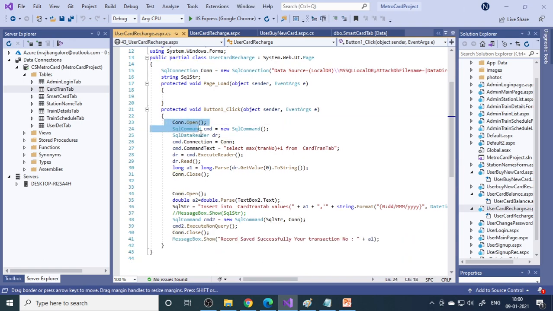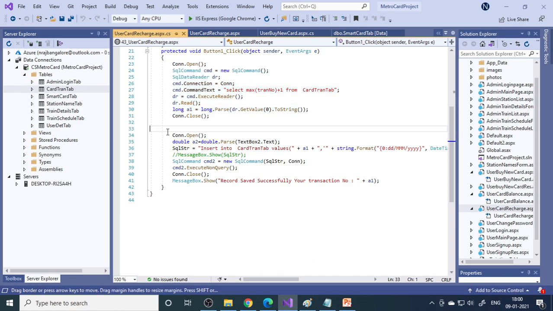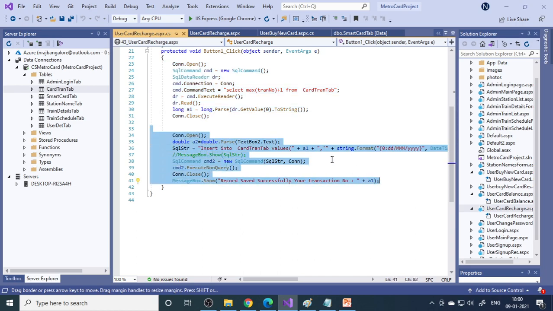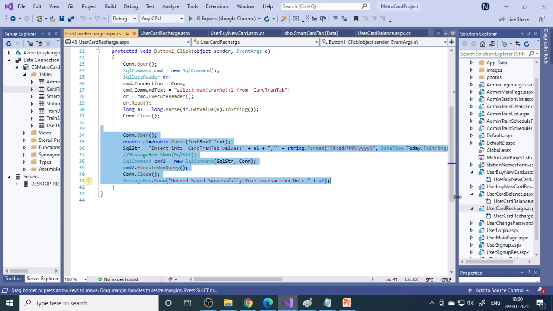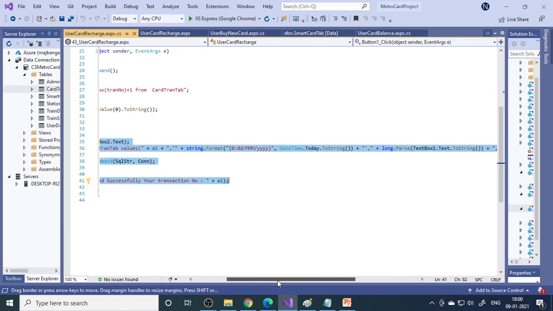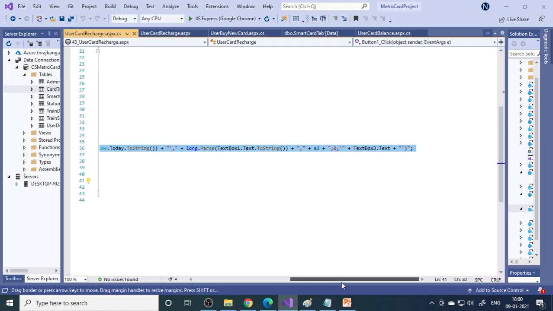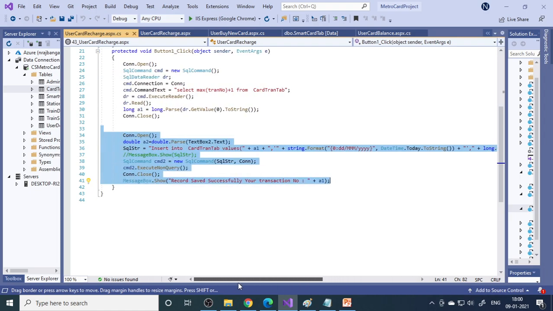And here is the code to generate the new number, because for every new transaction, a new number has to come. That is what we generate from this code. And this code is to insert the data. So you want to insert the record, therefore this is the code. All the values in the text boxes, we need to read and then transfer to the table.